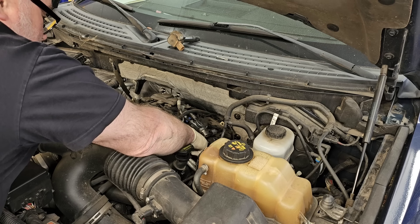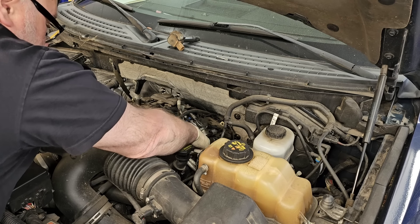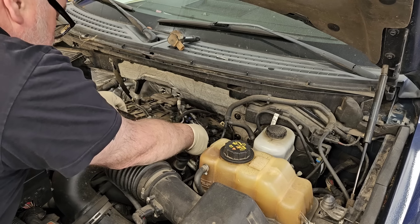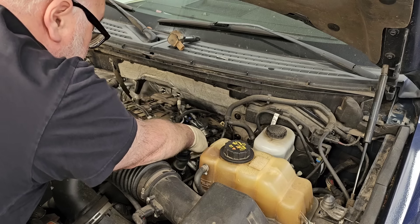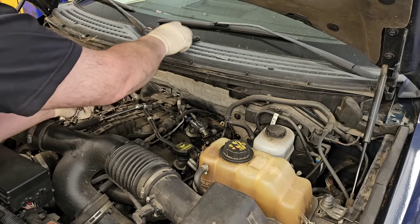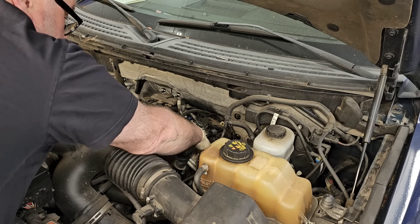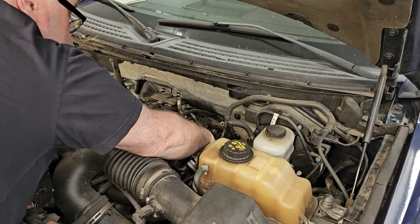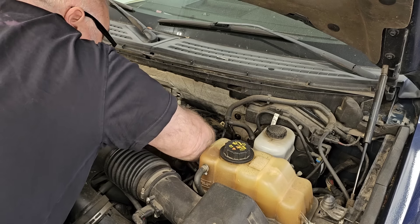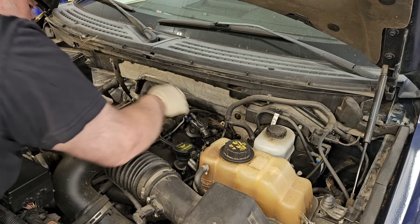I placed it down the hole up to the point where I could catch the threads — as I said, do not drop it. I used to moonlight at a shop and I would constantly get Hondas in. They'd tell me 'oh the guy Wayne tuned it up today and now it's got a misfire, can you take a look at it?' Every single time I got to the cars, it was the same thing — he would drop the spark plugs down the hole with the socket and close up the gap. If you do it so many times you'd think you would know to stop doing that — nope, never learned.